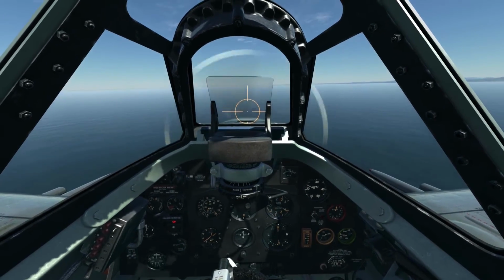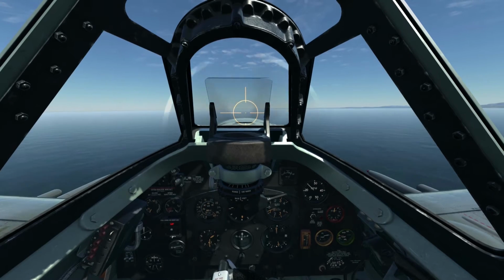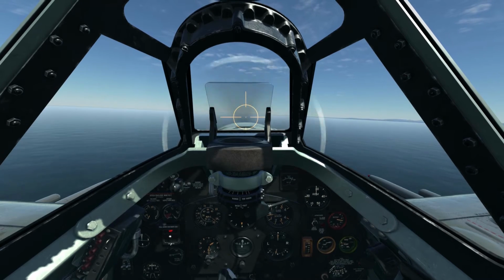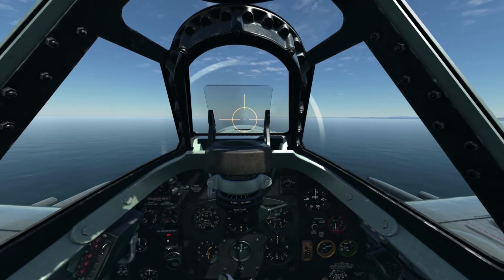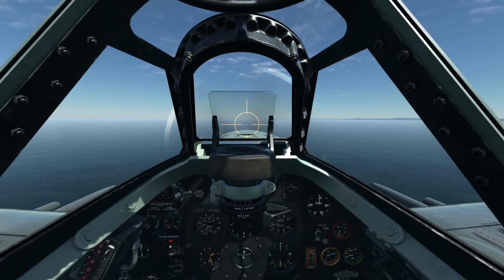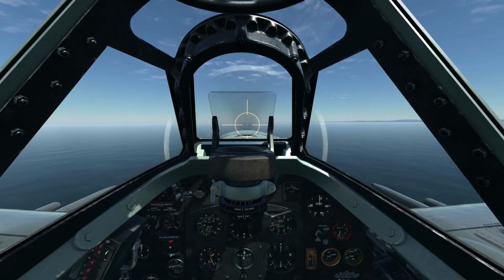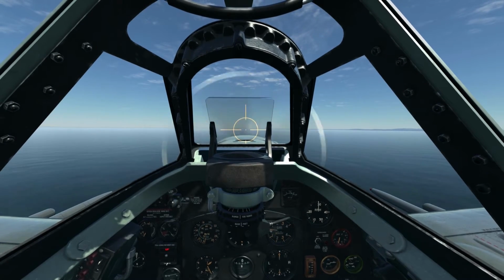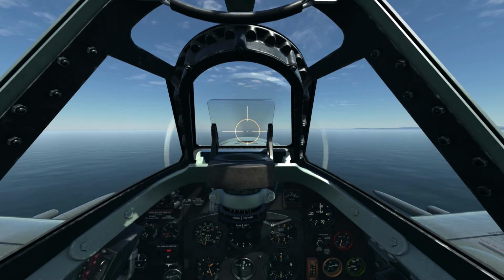And I'll level off. Right, and we'll push through 15 seconds past 12:01. There's my full RPM. And just advancing now on to 18 pounds at about 25 seconds past. Okay, so radiators now are in the automatic setting. And we'll see how much more airspeed we now get from this aircraft with the automatic configuration.